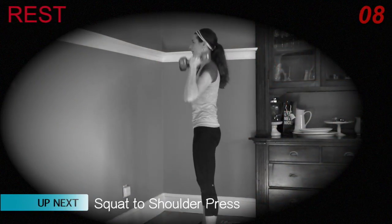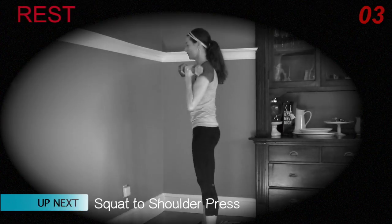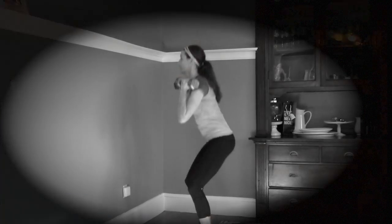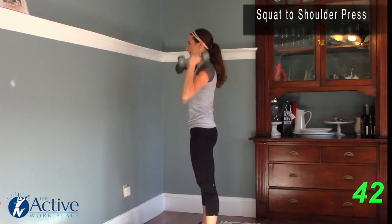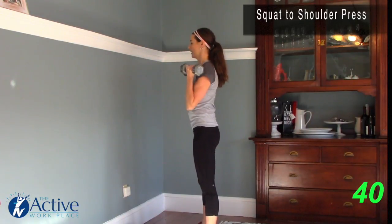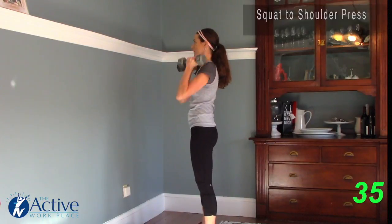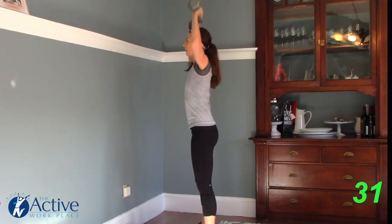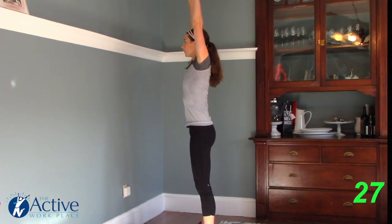Next, we have a squat to shoulder press. Starting in 4, 3, 2, and 1. Here we go. So I'm gonna start with your palms facing you, right by your shoulders. You're gonna sit back with the hips, making sure the knees do not go past the toes. Push up through the heels, finish up the squat completely. And then go right into that shoulder press. So you can rotate your palms so that it's facing outward and press those weights right above the head.